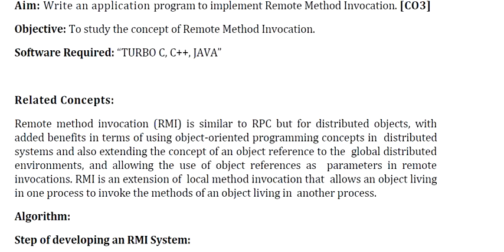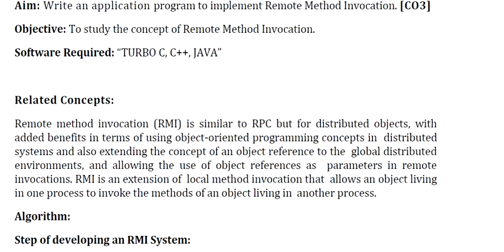Remote method invocation is similar to RPC but for distributed objects, with the added benefit of using the object-oriented programming concept in the distributed system, and also extending the concept of an object reference to the global distributed environment, allowing the use of object references as parameters in remote invocation. RMI is an extension of local method invocation that allows an object living in one process to invoke a method of an object living in another process.